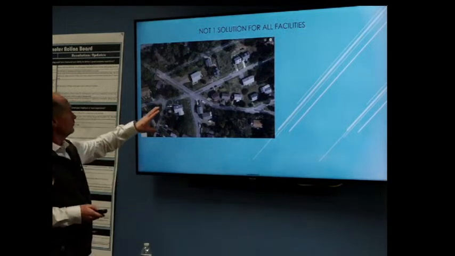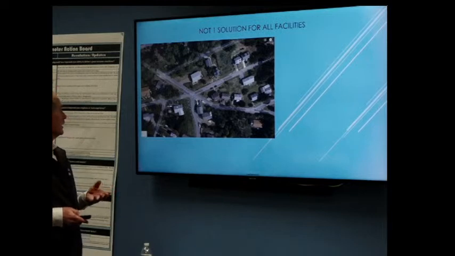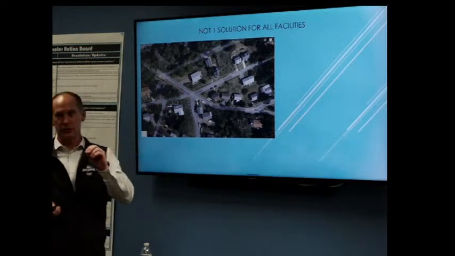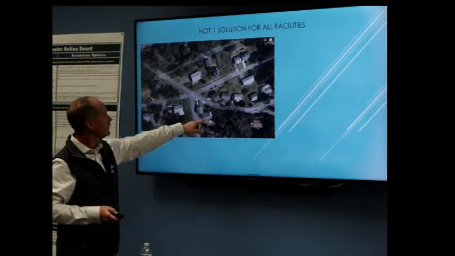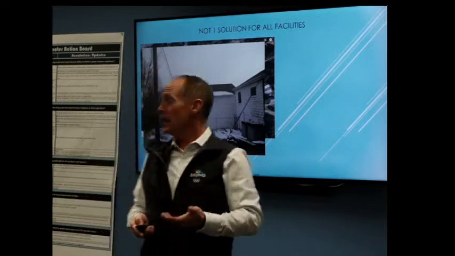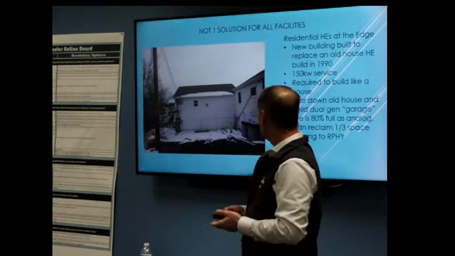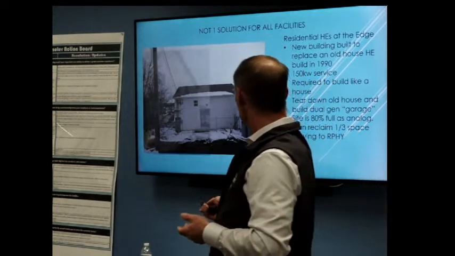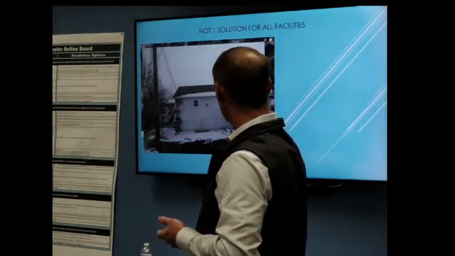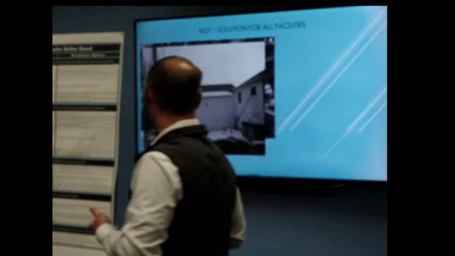There are residential neighborhoods that sometimes we have to work and build our critical infrastructure around. As you can see, you can't probably tell where the critical infrastructure facility is in here unless you were really looking for it, and it's right here. Most of the time when you're talking through critical infrastructure engineering and architecture, we actually have to build some of our buildings to facade into the existing neighborhoods. As you can see in this image, we made the building look like a barn or a garage. It was trying to blend in, even with fake windows.